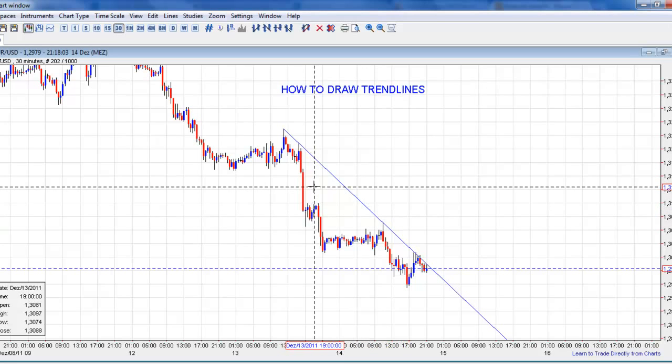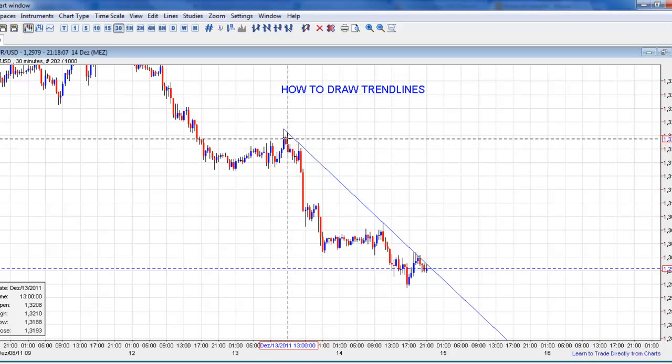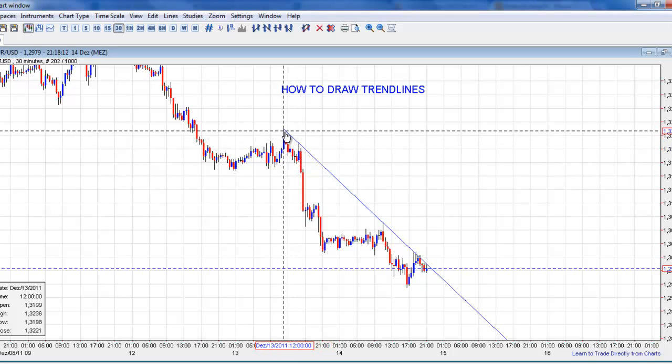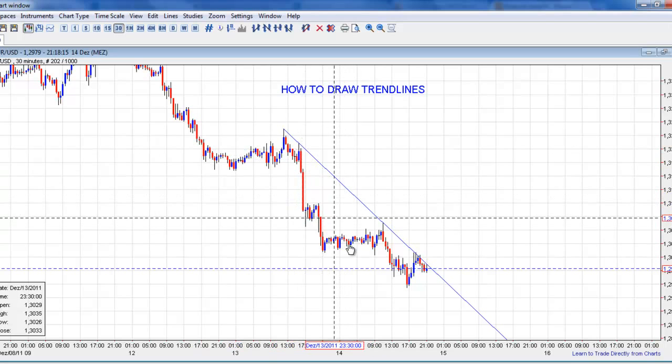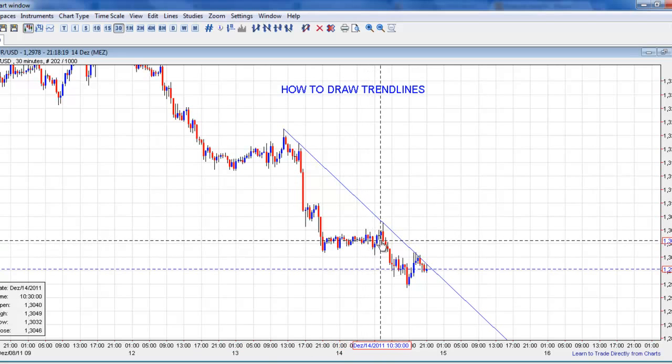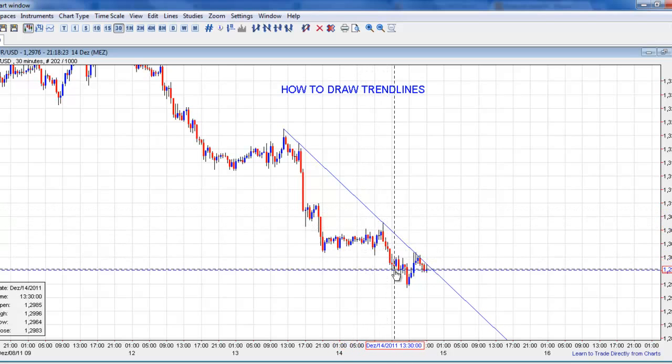So in order for a trend line to be intact, you need to have at least 2 points. 2 points for the trend line. So a lower high for a down trend line, a higher low for an up trend line. And then I'm looking to see if price can test this trend line for a continued move to the downside.